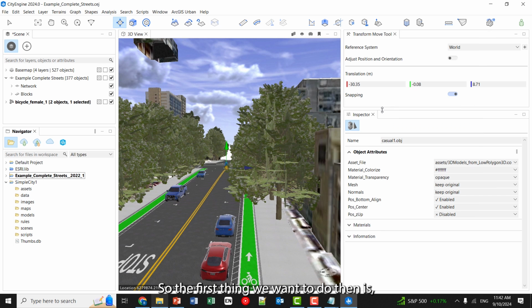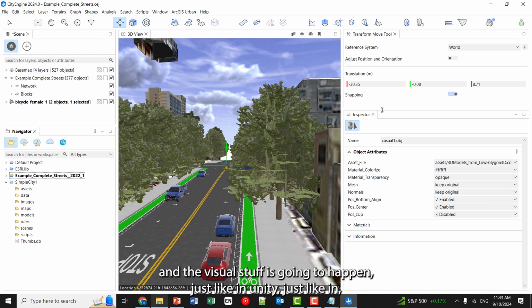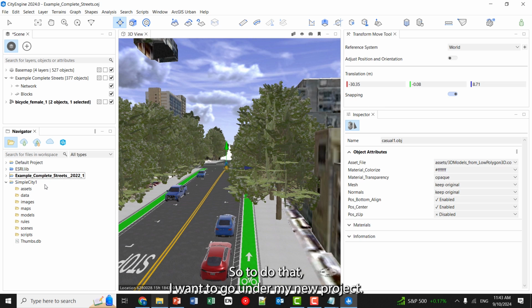Okay. So the first thing we want to do then is create a scene. As you saw, the scene is the main place where all the objects and the visual stuff is going to happen. Just like in Unity, just like in 3D ArcGIS Pro. It's the same concept. So to do that, I want to go under my new project, and let's move that out of the way. I want to go to Scenes.